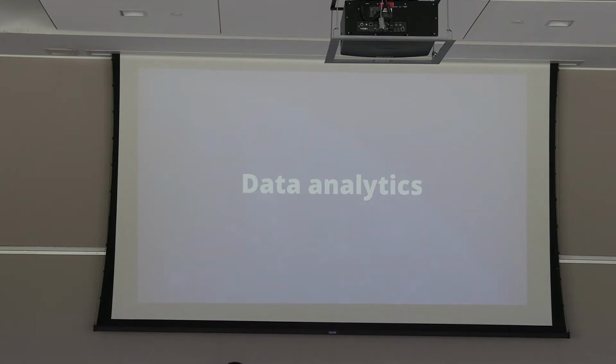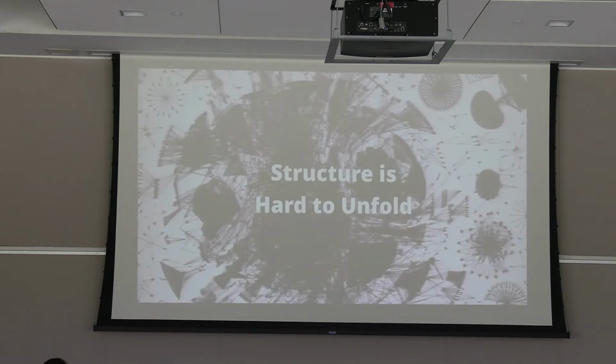But let's go back and just talk about data analytics in general for a second. So the reason that data analytics is so complicated is that data structure is extremely hard to unfold. It's extremely hard to unpack all of that information and find the important and the valuable bits to make some decisions. Even if your data isn't structured in tables or documents or data lakes, even if it's structured in a graph, you can see that this connected ball of spaghetti up here, that's really hard to untangle. It doesn't make a whole lot of sense to us. We don't know what to focus on because it's just jumbled.